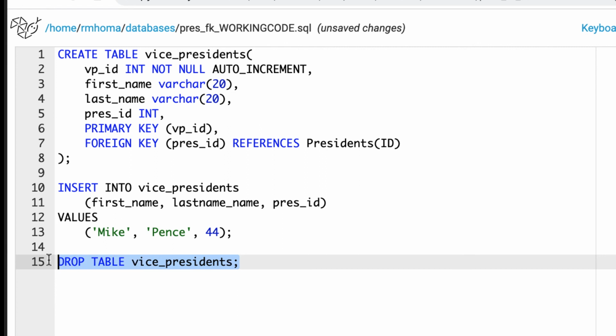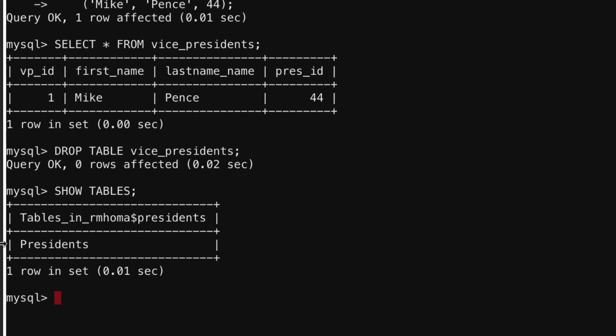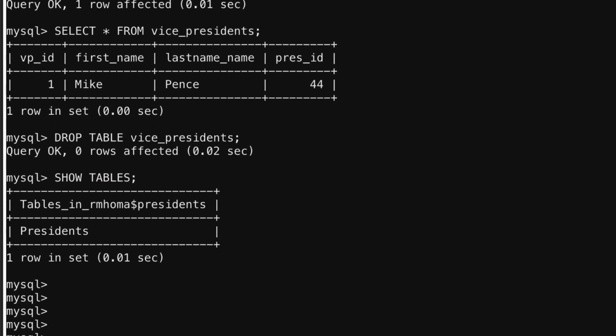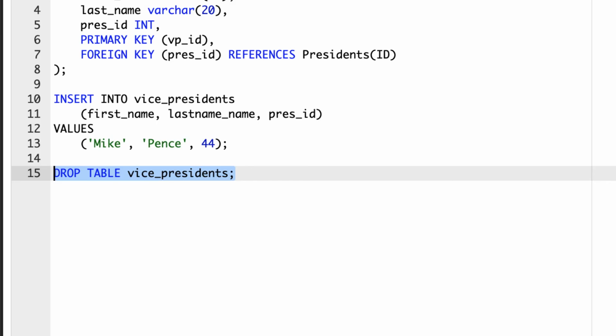So I'm going to copy this. I'm going to drop the table, and it says it's okay. And then if I just say show tables, I should just see one table. Good. I dropped the table, so now I'll go fix what I just screwed up so I don't have to keep doing that with that last name thing. And since I'm going to do this over, since I just dropped the table, this would be a good place to take a break. So we'll pick this up with part 2 of our video after dropping the table and then kind of rebuilding it again.